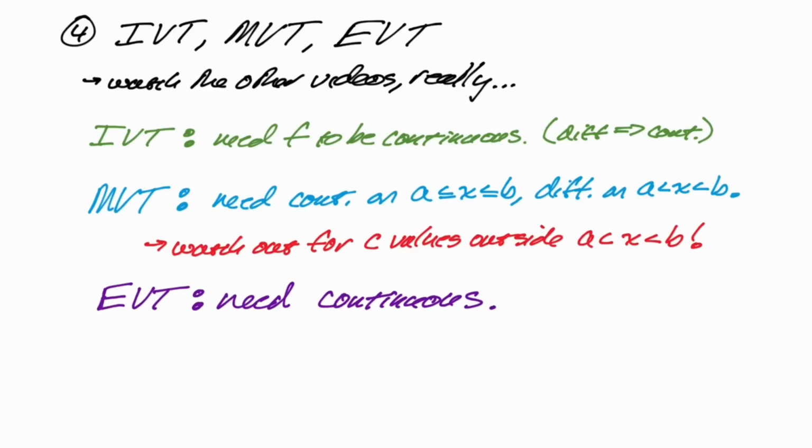It shows up in multiple choice questions frequently where it's like, which of the following must be true? And if they don't tell you that a function is differentiable, then all you might know is that it's continuous, and that's where the extreme value theorem really comes into play. All right, that's it for that topic.